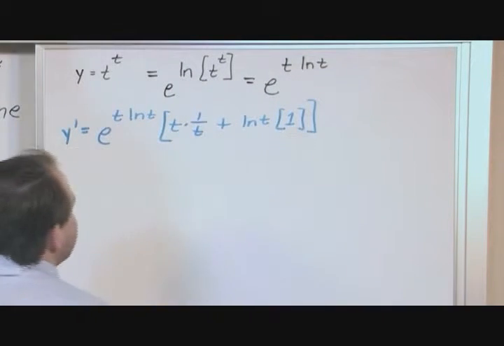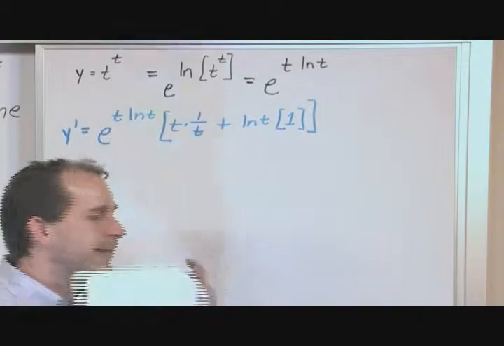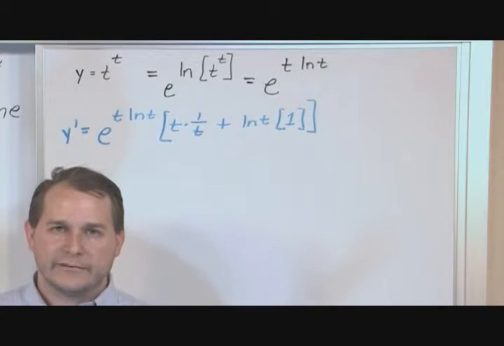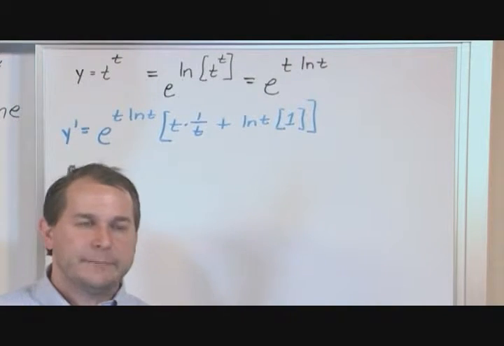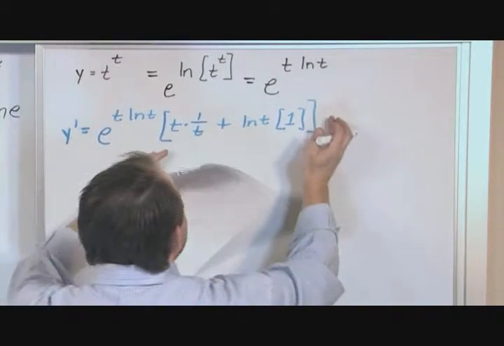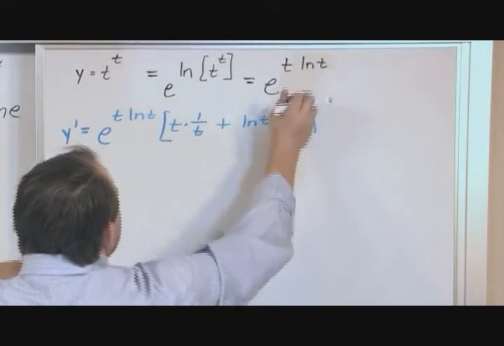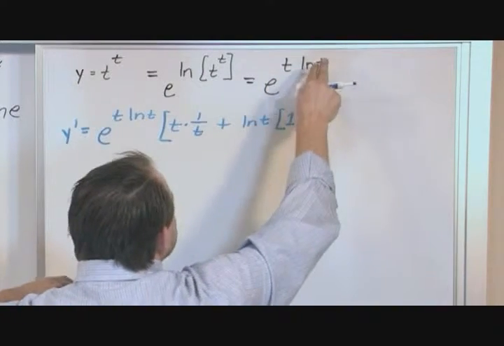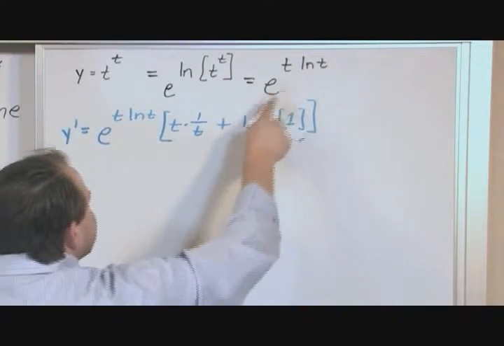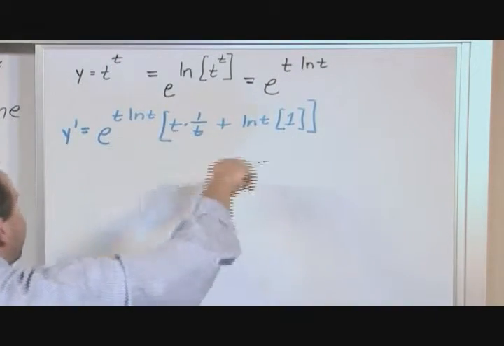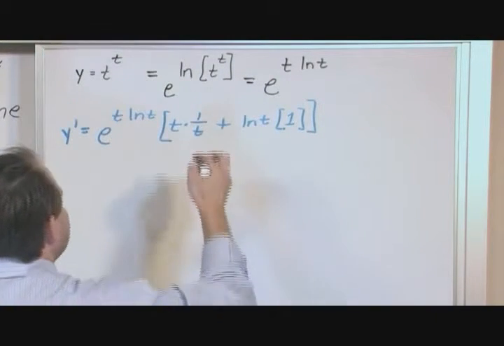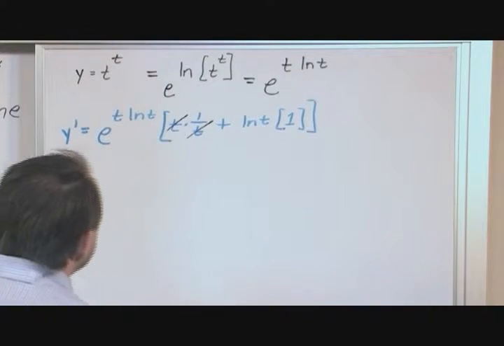Make absolutely sure you understand where I'm going with this. In a lengthy problem like this, if I write everything out too much, it actually clutters things up a little bit. So I don't want to say I'm skipping steps, but I am kind of combining steps a little bit. So here, this is the indestructible. What's inside here is the derivative of the exponent. This is a product. It's first times derivative of the second plus the second times the derivative of the first. I'm just doing the derivative in that step, because if you write it out too much, it can actually get kind of confusing. t is going to cancel with t. I should say it leaves 1 behind.